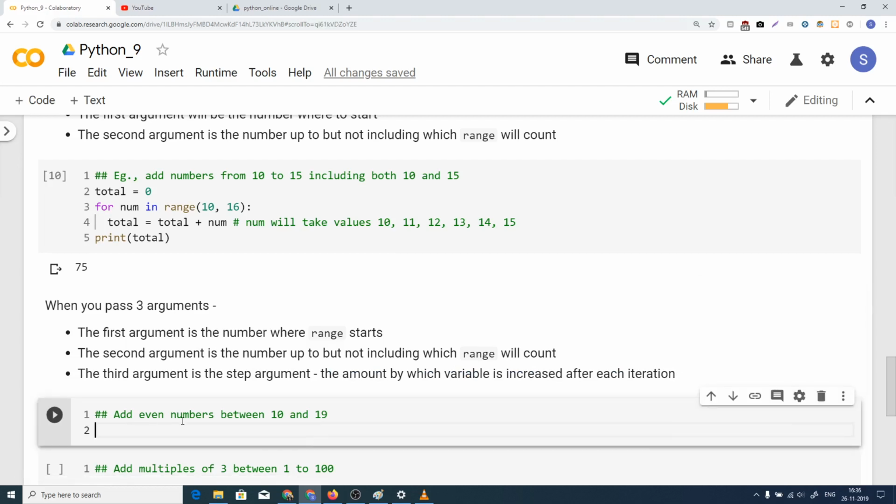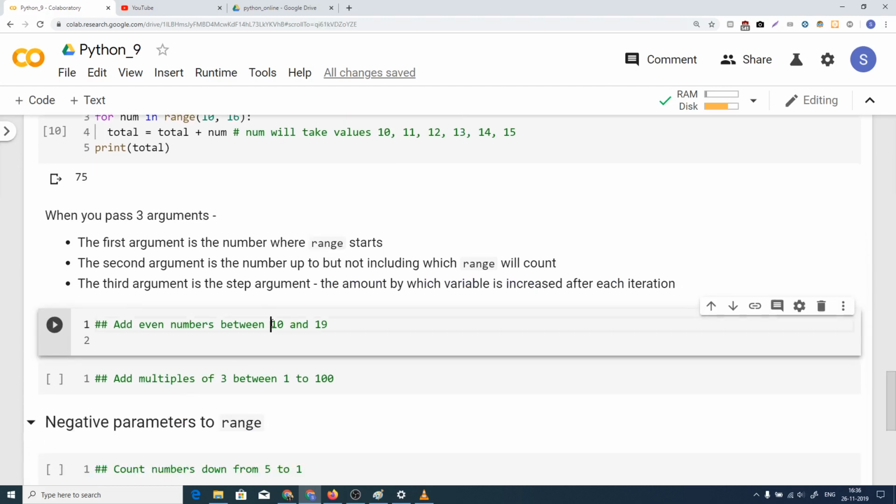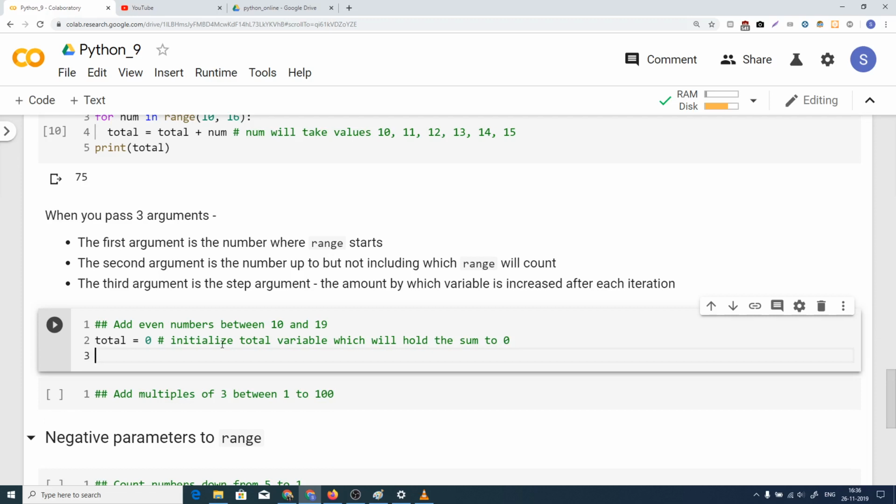So suppose we want to add all the even numbers between 10 and 19. Okay. So here again, just like we have been doing before, I'll start by initializing a total variable which will hold the sum to 0. Okay.